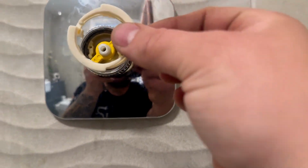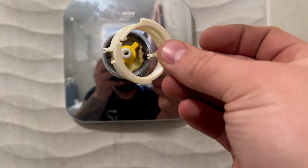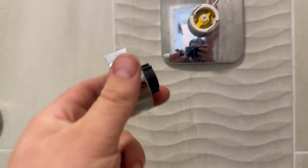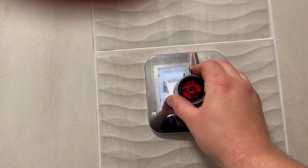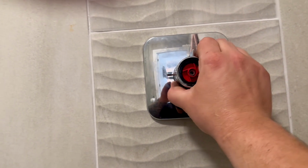Now we need to put this retaining ring in. So that has to obviously line up somewhere. How does that go? So those two there, and then those two line up there. Okay, right, for the last time, that goes on there. That locks in place there. Right, now we should be able to turn it on. So that one's on, that one's temperature control now.